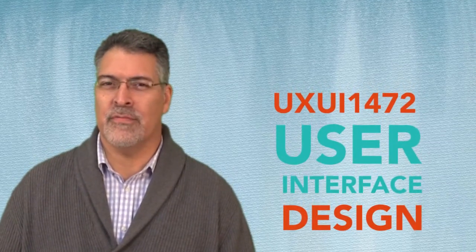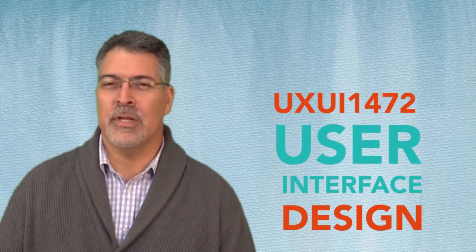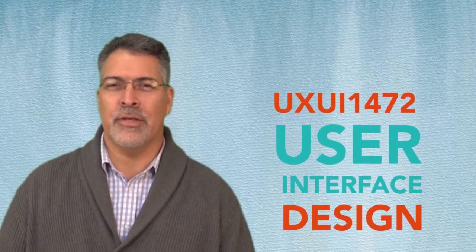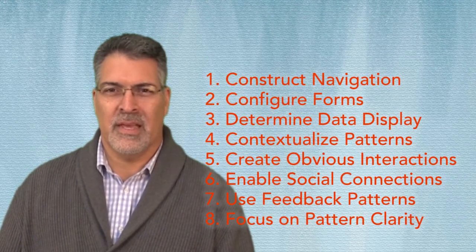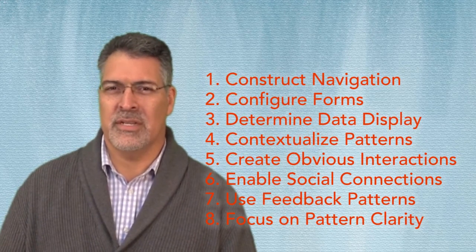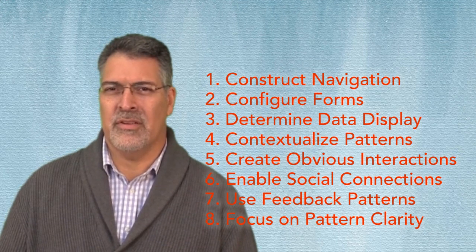That's UXUI1472. I'm pretty excited about this class. It's brand new. It's a fully online class and it's part of the APT program, which means that you've achieved a lot just to get accepted into this program. The course has 8 competencies, and each of those will have several projects you'll be graded on, and you'll also be graded on the discussion forums and your participation.